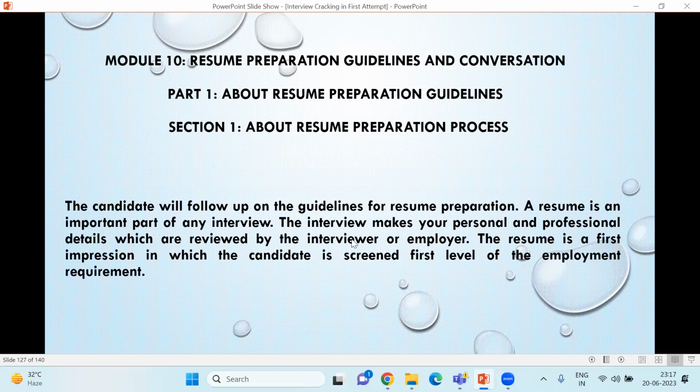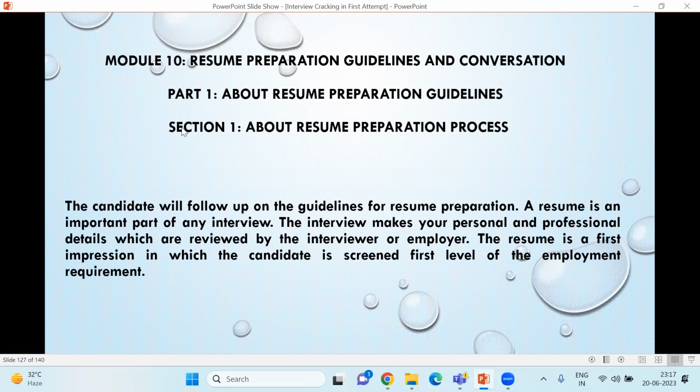A resume is an important part of any interview. The resume contains your personal and professional details which are reviewed by the interviewer or employer. The resume is a first impression in which the candidate is screened at the first level of the employment requirement.